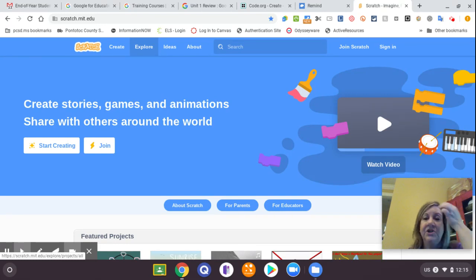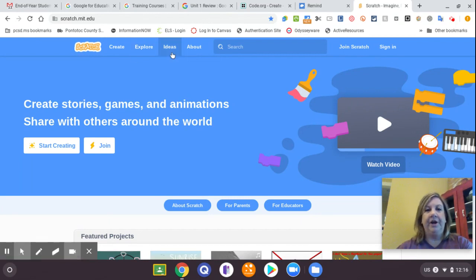Now, something else that you want to keep in mind, one thing that I'm going to show you is how to look at the code of other projects. But in doing so, you always want to remember integrity, and you don't want to copy other people's work because put yourself in their position. If you're creating a project and you want credit for that, you don't want someone else to go and copy it and say, oh, well, I created this, when that's not the truth. So just keep that in mind, okay, when you're working. You can also have an ideas tab. You have an about that tells you all about Scratch.